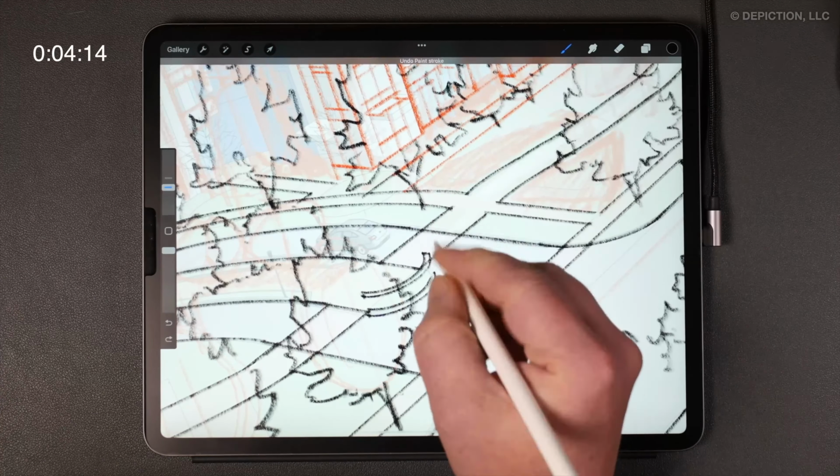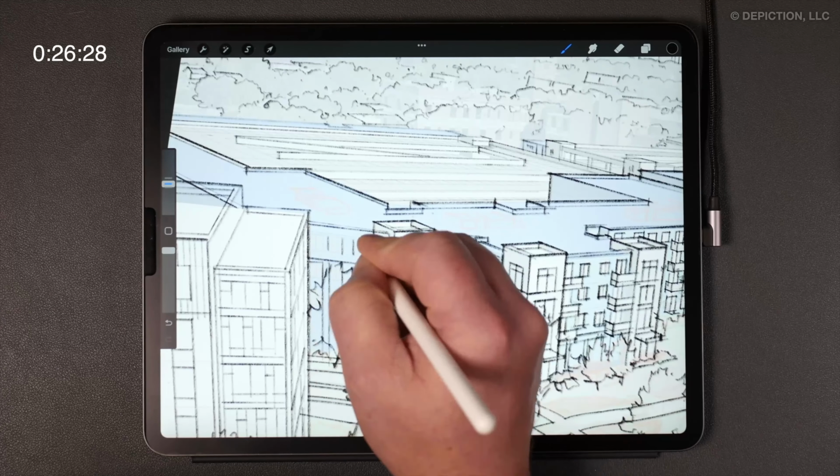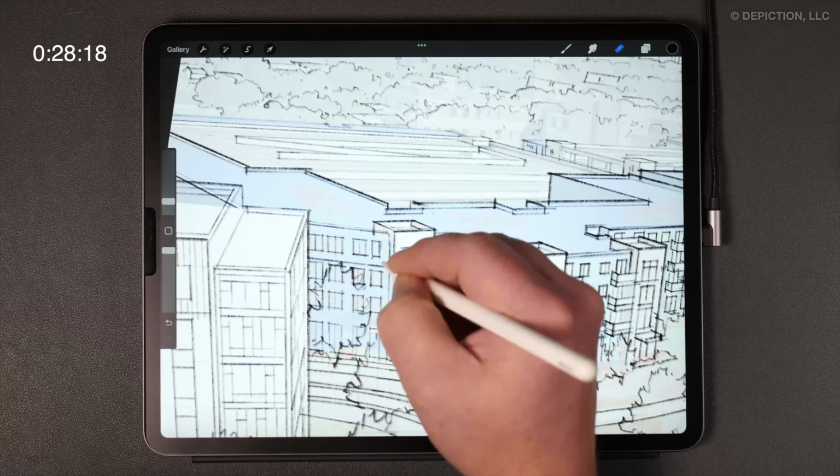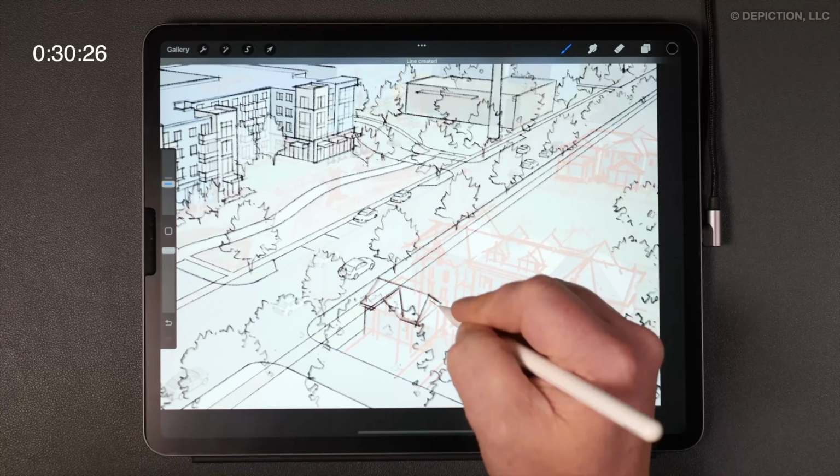It visually creates just a nice, easy read. We got a retail on that corner over there. And we're just going to work ourselves all the way around the building, putting in some porches. Really, nothing says residential building like having some porches in there. So let's just finish up this building. We'll just walk all the way around it, finish it up.